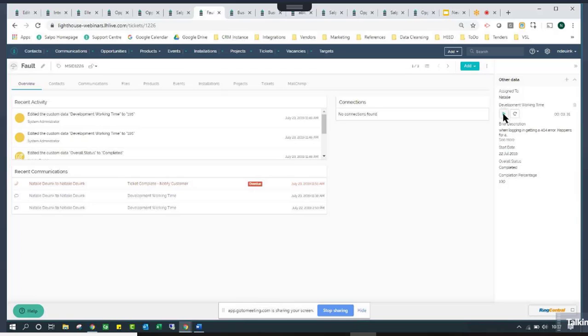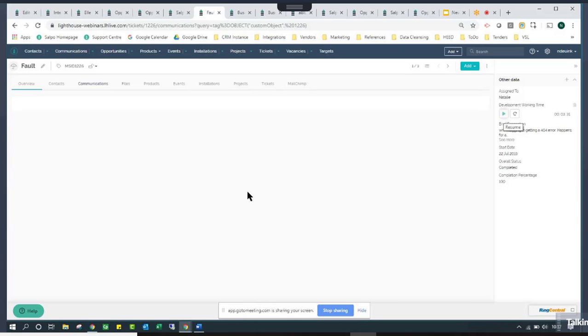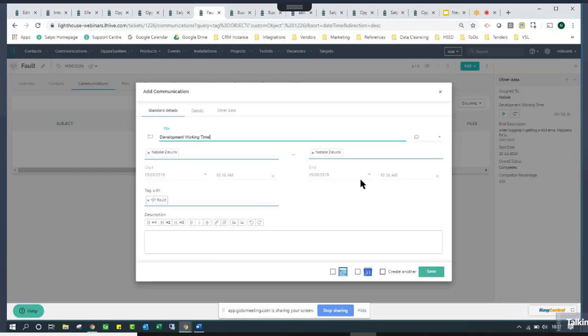And automatically, the system's going to take me to the communications page and clock the duration of my time spent. So even though it looks like 10:16, 10:16, it's because I'd only been working for like 15 seconds or something that I just hit between play and pause. But those 16 seconds will be tracked, and you can store that information within here. It automatically tags the associated ticket, and you can see me as the user in here, so it's just tracking my development working time. And we've predefined in here that this will grab the name of the field that it was working on.